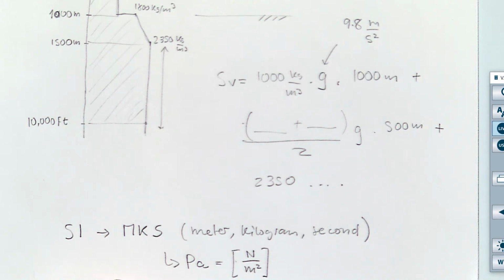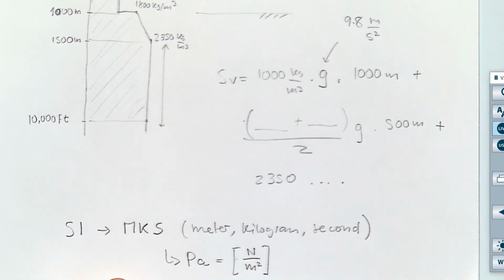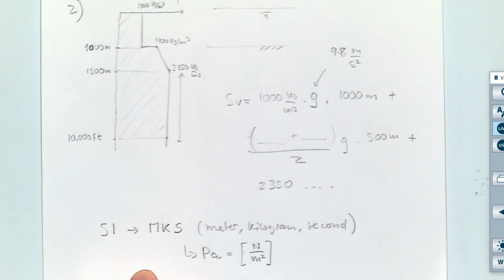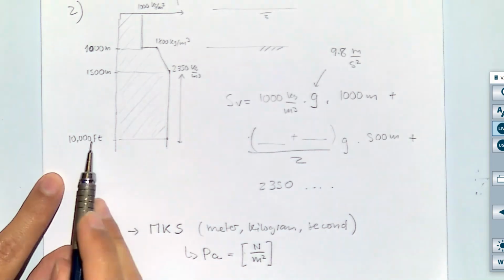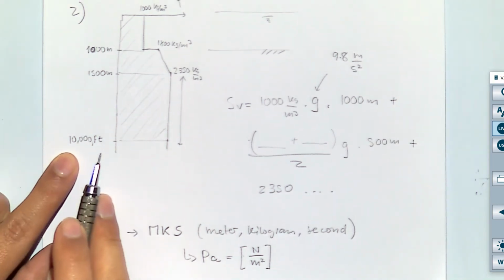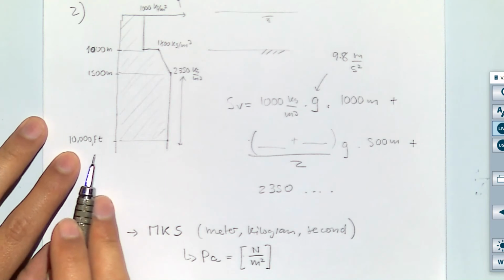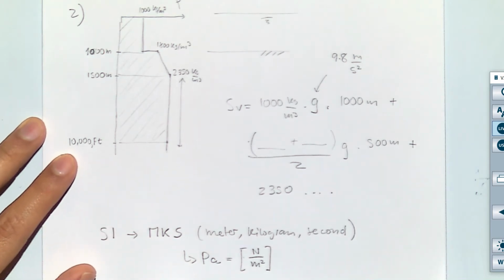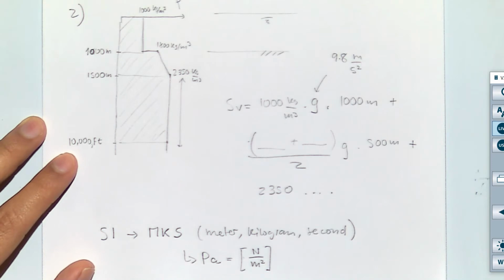Probably you already have the solution for this, or you could do it right now. But let me give you a few other hints to know if your result is okay or not. Here we're getting to 10,000 feet of depth, right? If this were to be onshore, what would be the total vertical stress? More or less. If it were to be onshore, it's not, okay? But I'm just telling you now. 10,000 psi, and since it is onshore, it's going to be less than that. So, I don't know, let's say 8,000, something like that, okay?